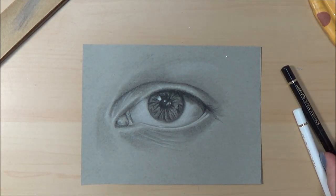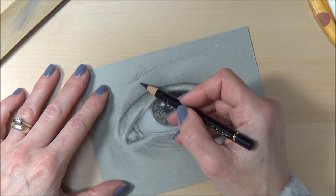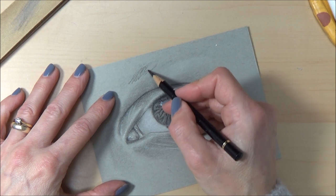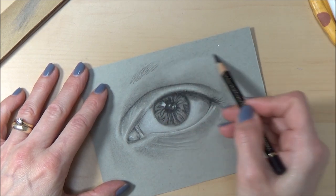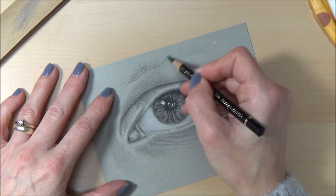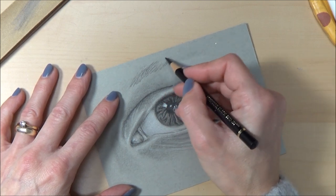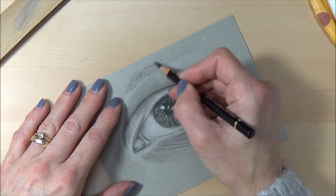Okay, let's put in the eyebrows. Be careful not to be too heavy-handed too quickly — the hairs aren't all the same direction and you do get sparse areas within the eyebrow. It can be easy to just put a whole line across that looks like slugs, so look at your reference picture and be mindful of the direction of the hairs, their length, and areas where the eyebrow is thicker or darker. Build them up gradually.